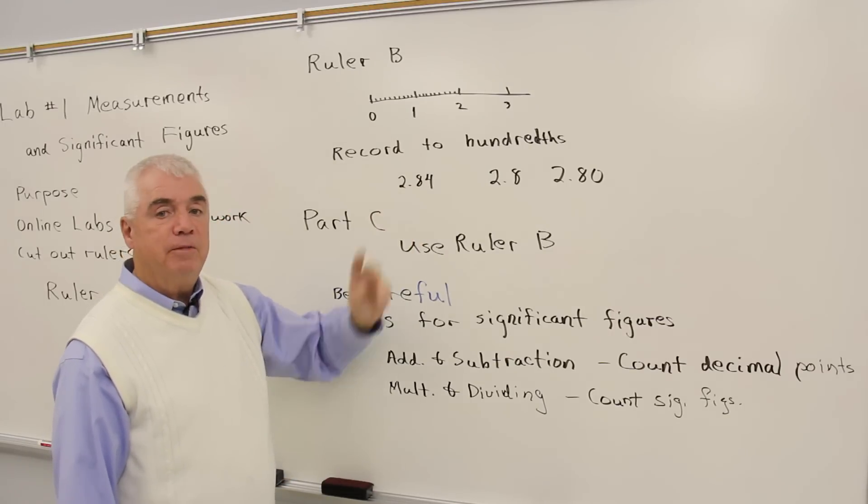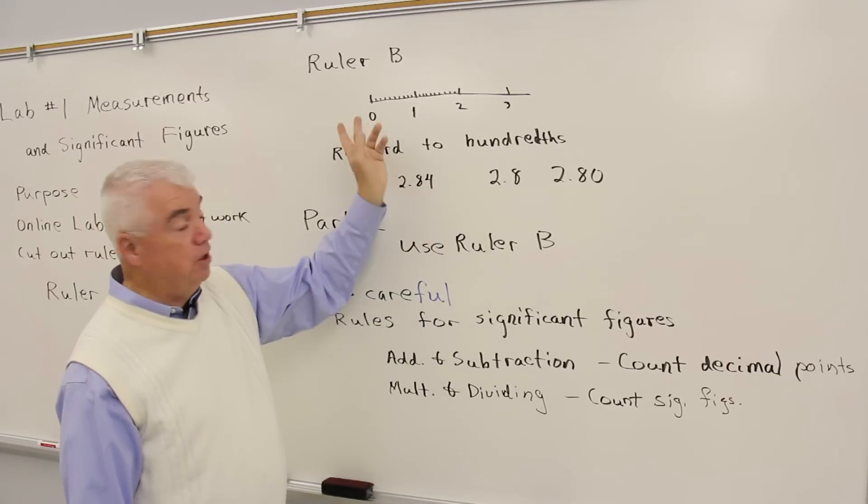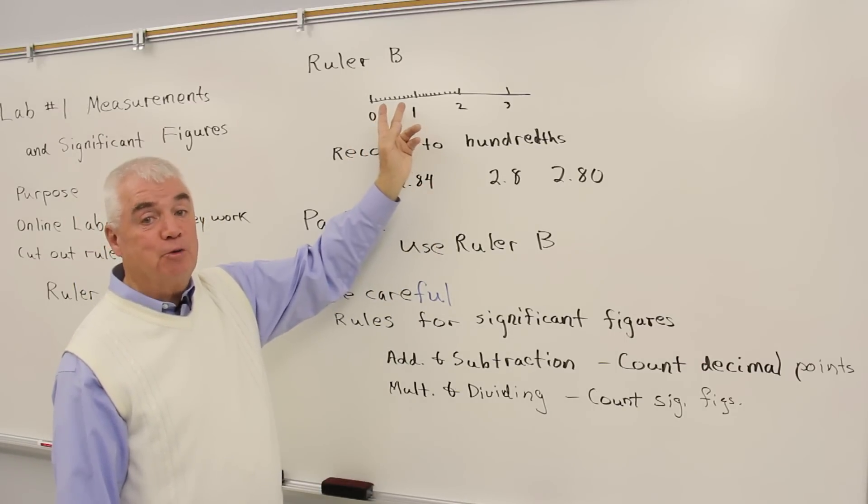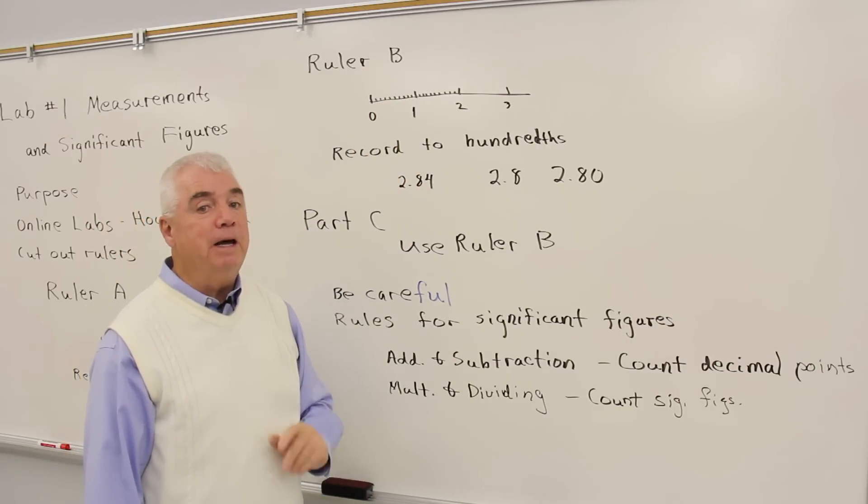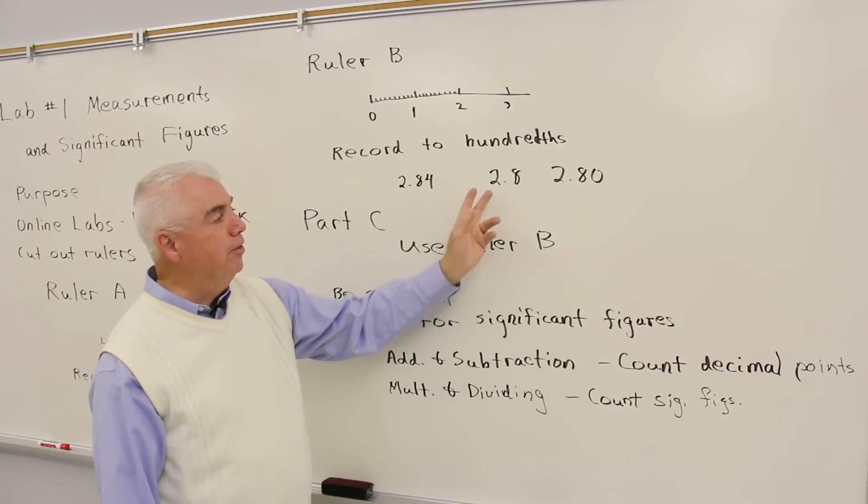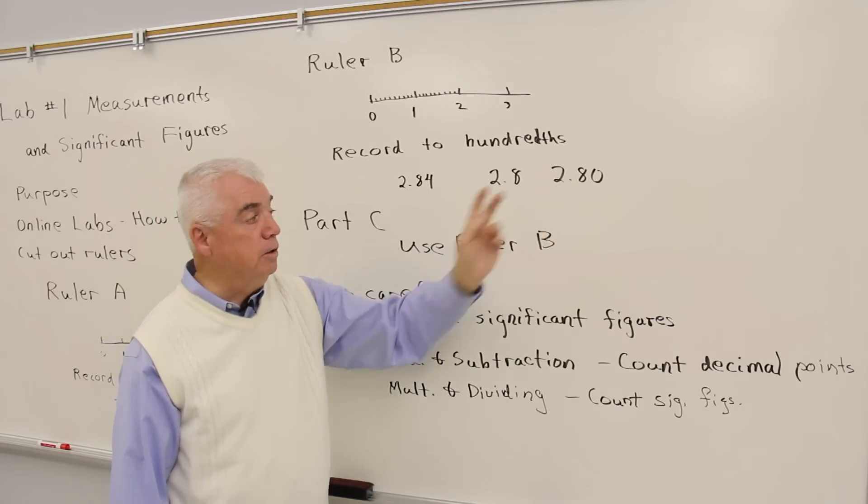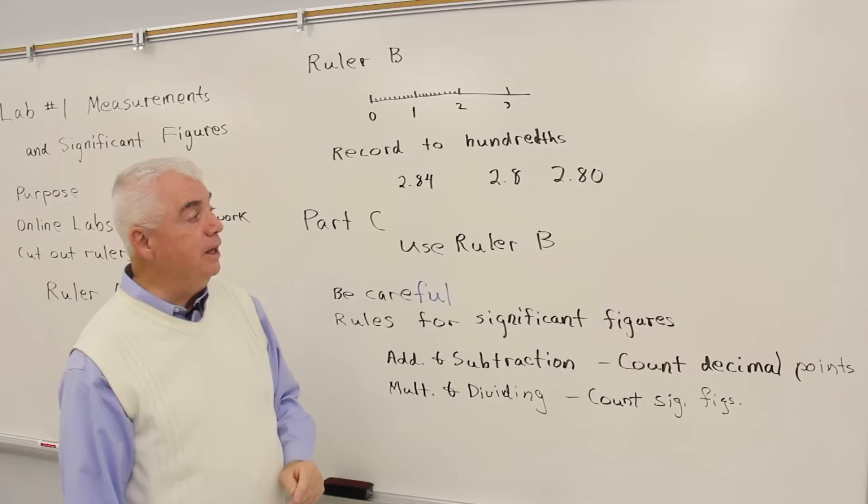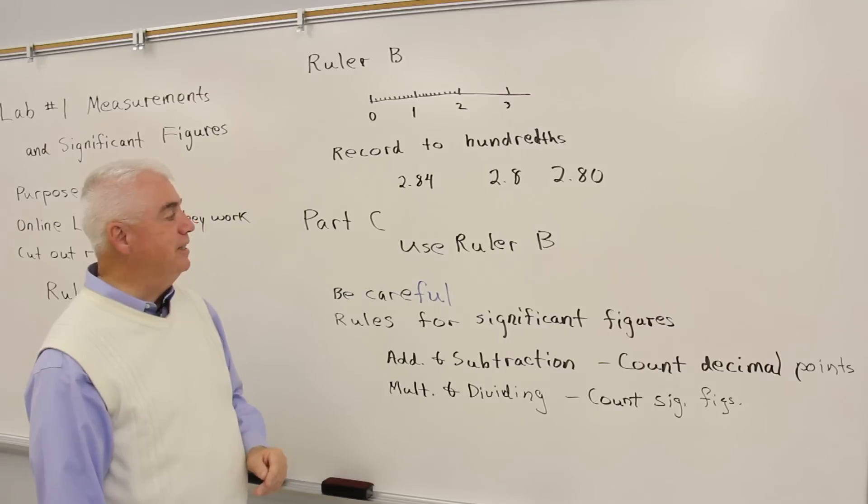It's a little more than 8, not quite up to the 9, and so we estimated it to be 2.84. It's a little hard to do because when you use ruler B, you'll see that these lines are pretty close together. So, very admittedly, it is an estimate. If you felt something was right on the line, 2.8, you might be tempted to record 2.8, but that would be wrong. You still have to record to one more place than the number of markings, and so the correct response would be 2.80.